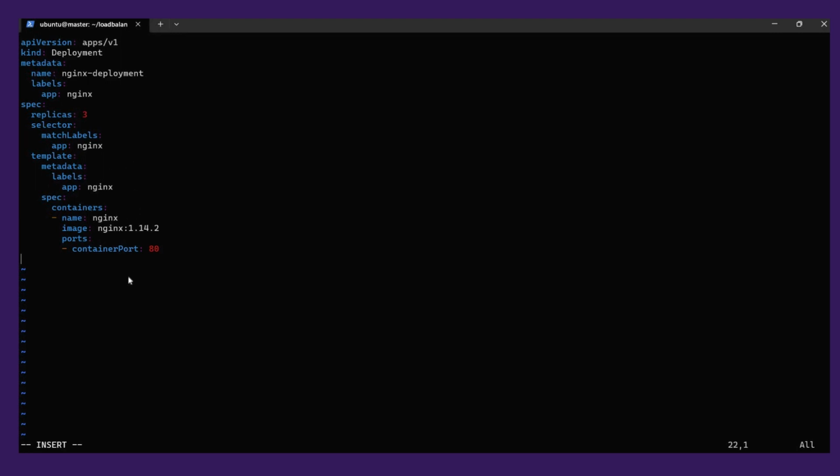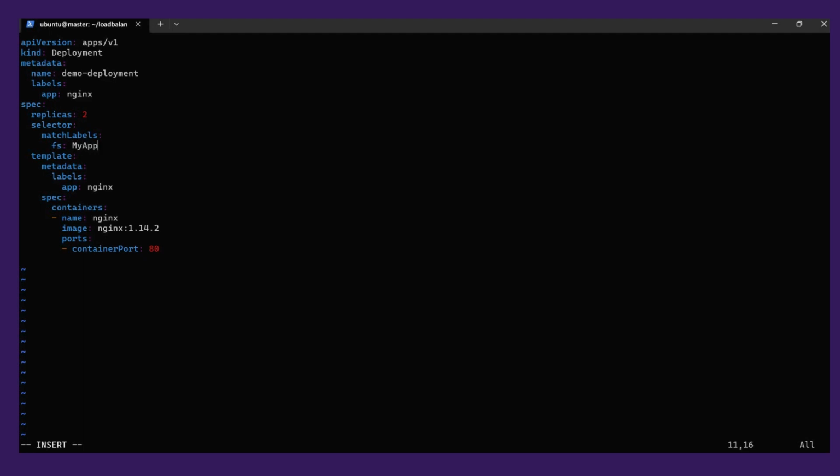Now let's edit this based on our requirement. I'll change the name here. I will give the name demo-deployment. Then I change the replicas to 2. Then I change the label. I will give fs equal to myapp.